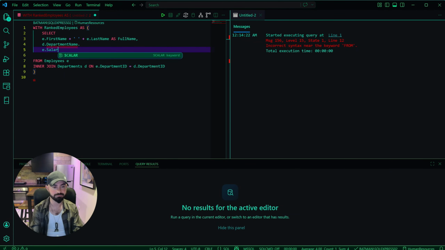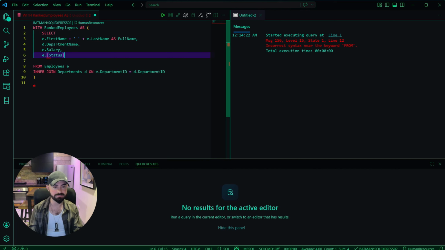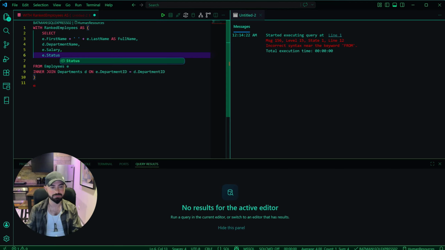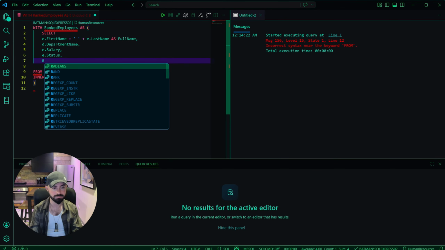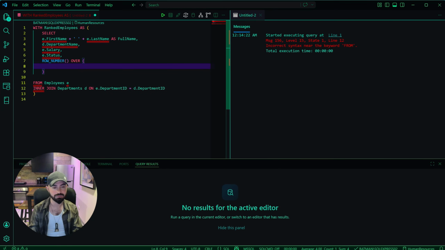e.salary, e.status, and then row number over. So here's our window function.